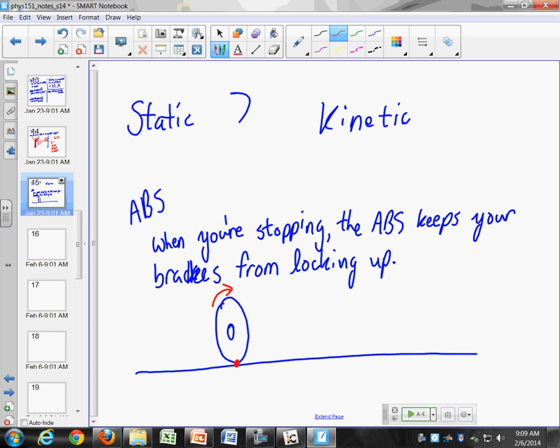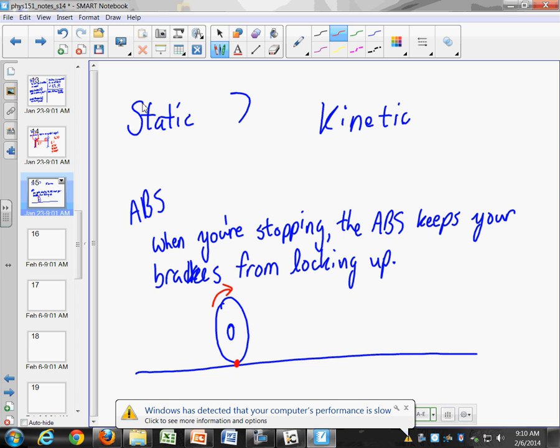So if you imagine that you have this wheel and it's rolling along, notice that the surface of the wheel is never moving in relation to the road. But instead, if the wheel doesn't turn, it slides along the road. And what type of friction is that? If it's sliding across the road, that's kinetic friction. Kinetic. If the wheel isn't turning, kinetic friction is in play. If the wheel is turning, static friction is what's holding your car on the road.